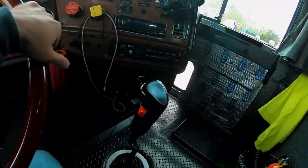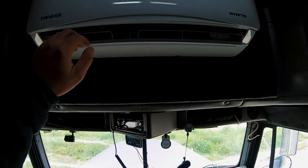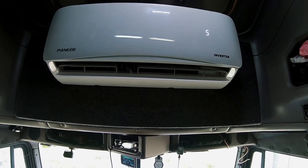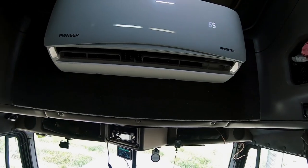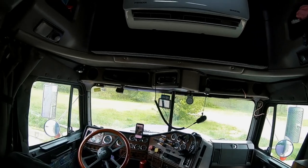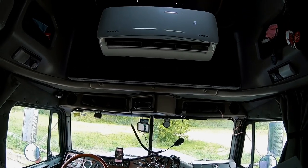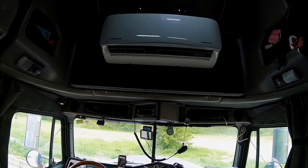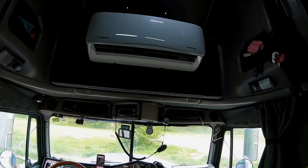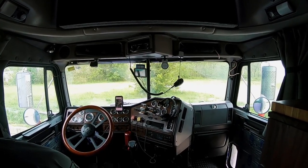However, my air fryer I could not run at the same time — that thing hogs a lot of power by itself. It's making some noises right now; I don't know why, probably because it's already cold outside. But this thing is definitely cooling. It's a strong little unit. With all that shown and said, let's get to the cost breakdown.